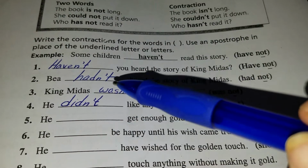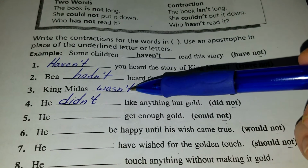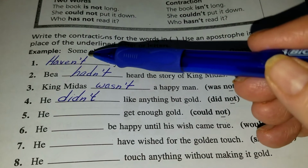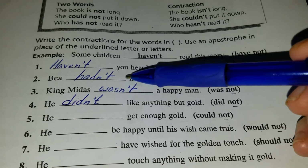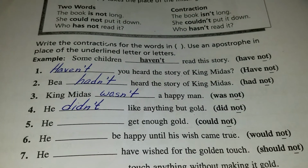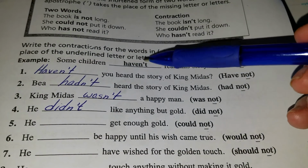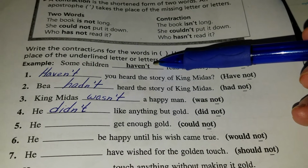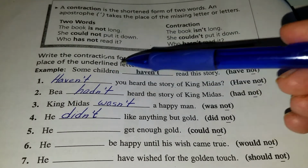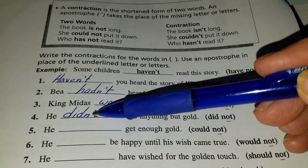So, to recap, make sure that you're using your apostrophe up high. It is not a comma. It kind of looks like a comma, but it's not. It's got to be way up, right next to the top of that T. Notice where I'm putting it. The other thing here is when you're saying the word, don't get caught up in our accent. Make sure you're hitting that T. So the words are haven't, hadn't, wasn't, didn't.